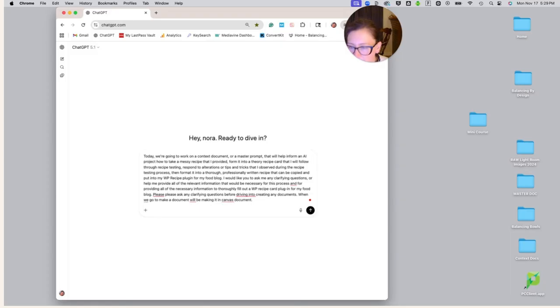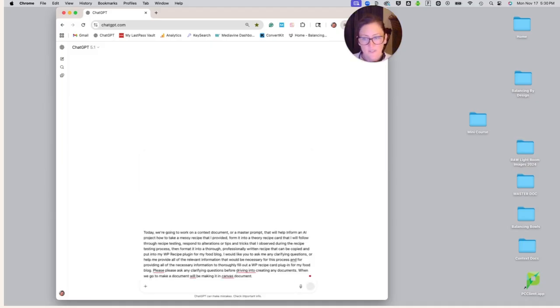I believe I said, please ask clarifying questions before diving in. I tend to say, please ask clarifying questions every time in a prompt. And sometimes I do it multiple times. That is huge. That's going to make sure that we're both on the same page before it just dives in and makes a 2-page document that I have to read and go, this doesn't make any sense. Let's make sure we're on the same page before it goes off and does something.